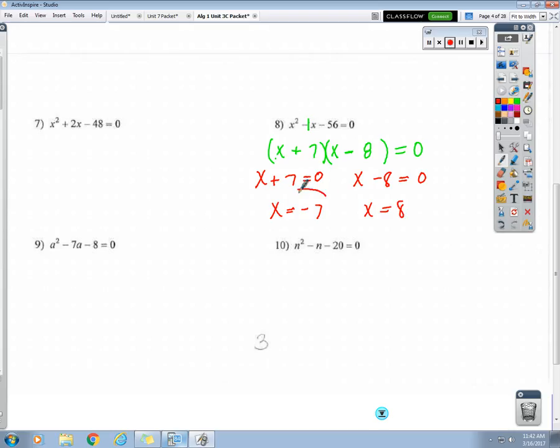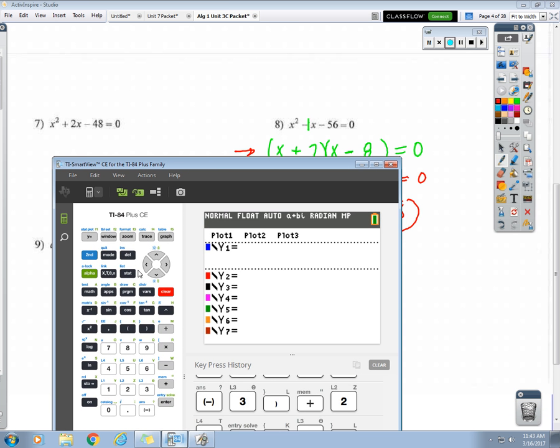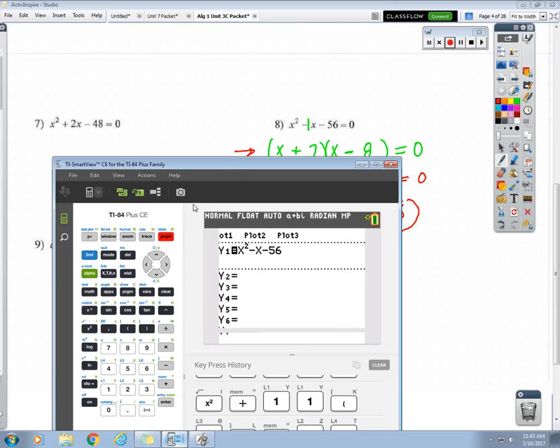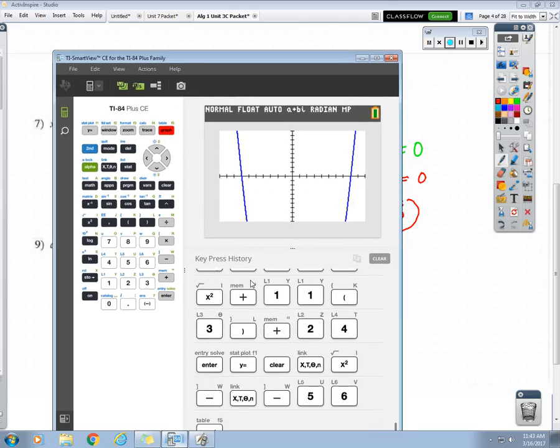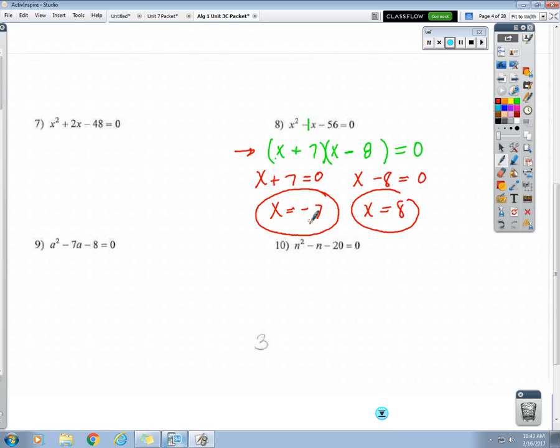Okay, let me show you something that will help you tremendously. If you're ever at the factoring step and you're having trouble thinking of the numbers, you can graph it. Y equals, if I type in x squared minus x minus 56. Okay, see how all I typed in was x squared minus 1x basically, but you don't have to type in 1. Minus 56, and I hit graph. I see a parabola that crosses the x-axis in two places. It crosses at negative 7, and it crosses at positive 8. Well, aren't those our final solutions, negative 7 and positive 8? So if you ever graph it, it'll take you all the way to the final solutions. Where it crosses are your final solutions.